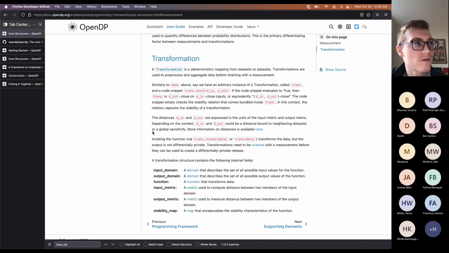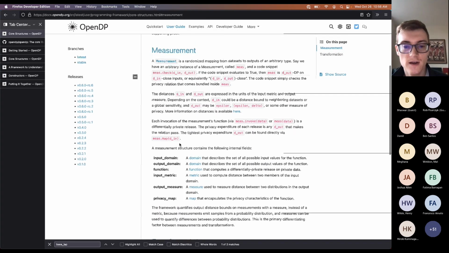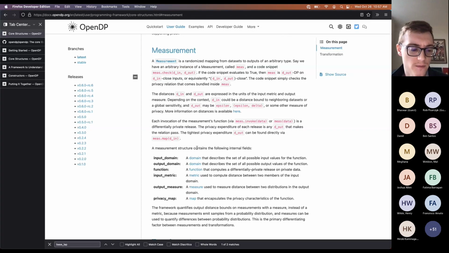You might say a transformation that represents a bounded sum reasons about the stability of a transformation in terms of the sensitivity. And once you chain it with a measurement, like base Laplace, you have an end-to-end computation chain that relates distances in terms of contributions to distances in terms of how private the computation is.